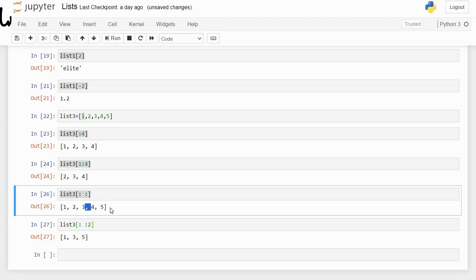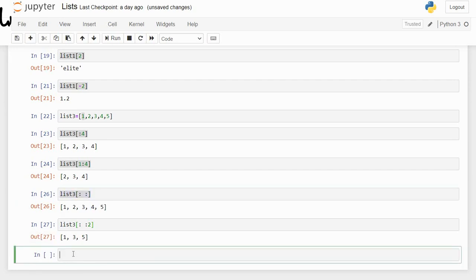Even if you want to reverse this list, we can see that too. If you want to reverse the list, you can mention list3.